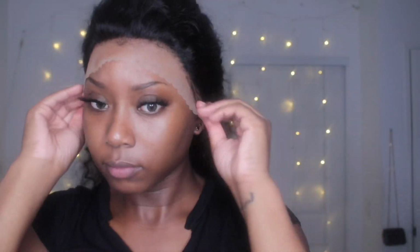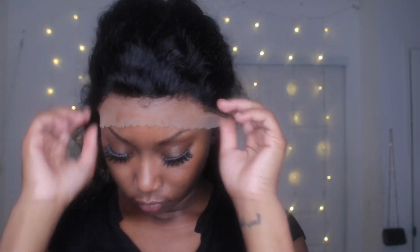I'm adding makeup on the lace so it can blend in with my skin tone a little bit more. I'm using the LA Girl color. Now that I have placed it on my head, I'm going to cut it right above my ears.